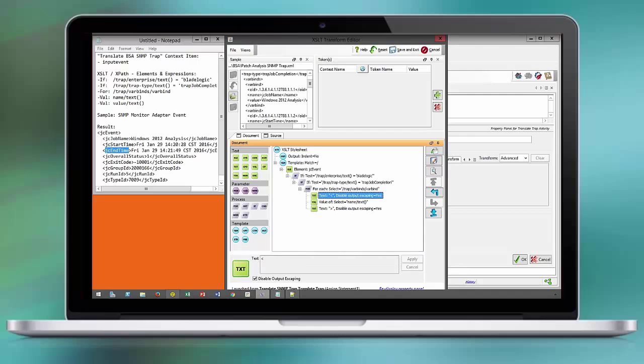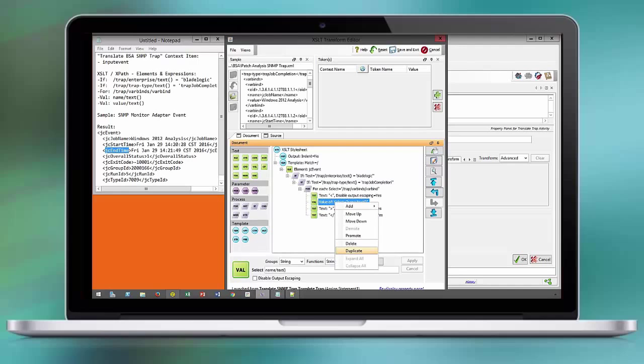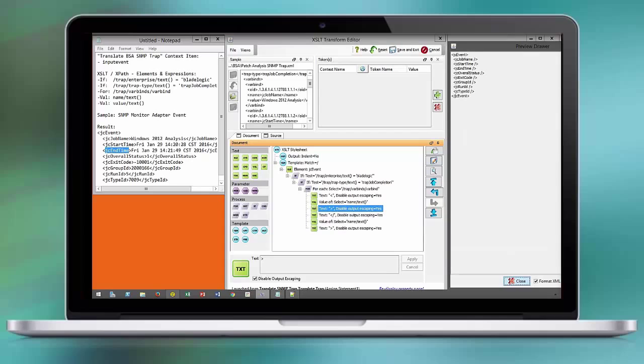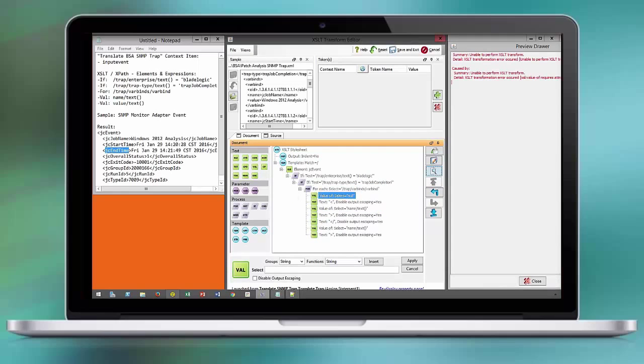Here it is important that this character represents an XML predefined character. For this reason, we enable the box called Disable Output Escaping. We duplicate the individual nodes. And now we have a nice structure based on the content of the name object in our root document.